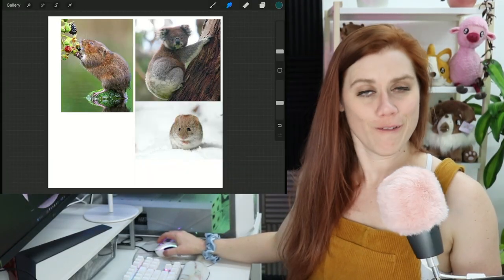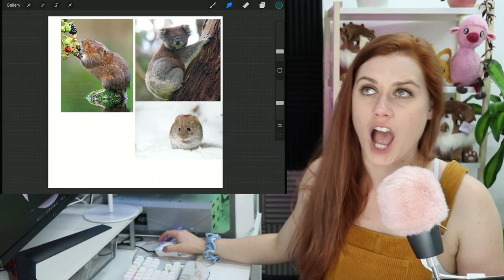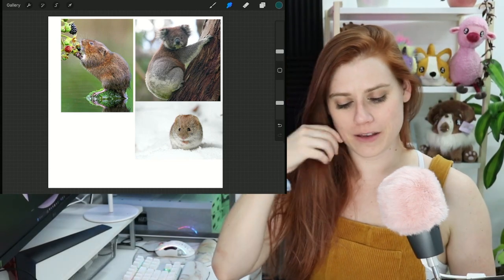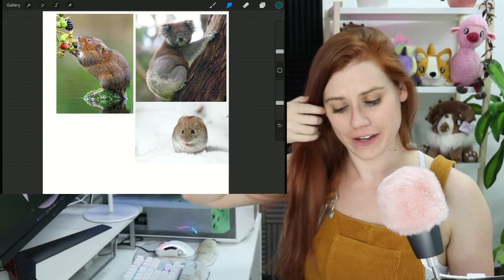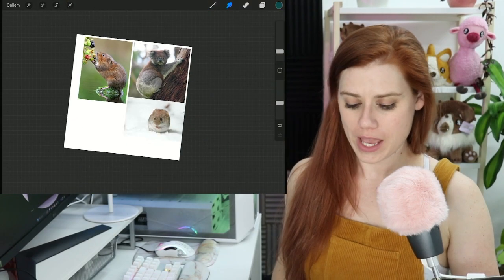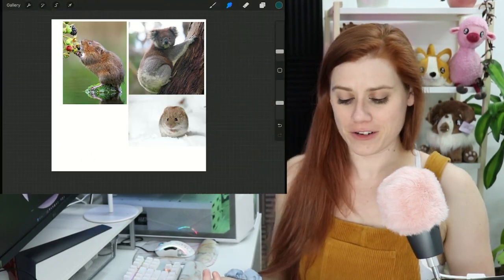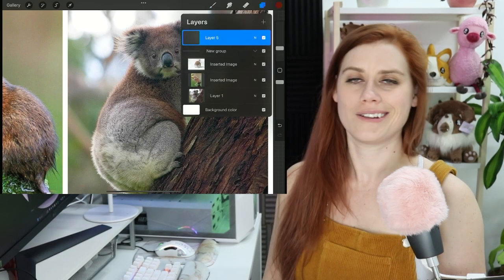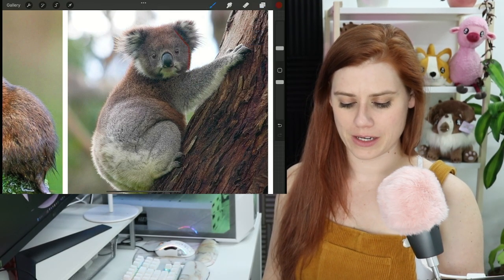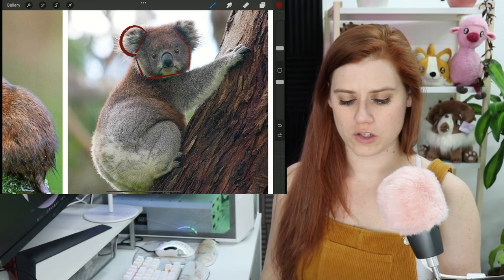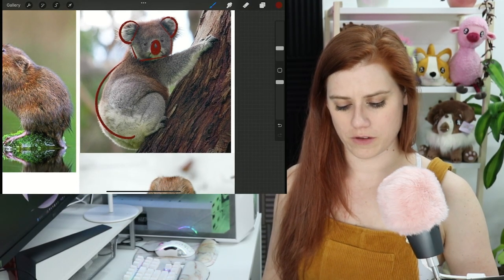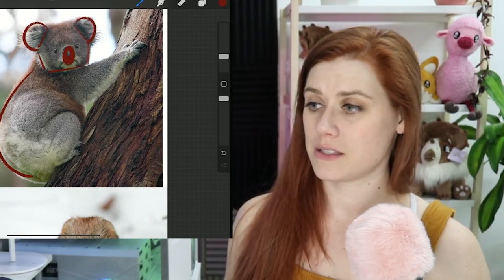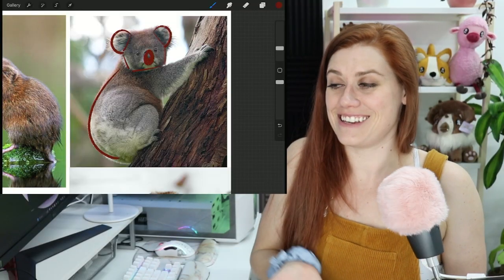And now, for the fun part, let us make a voila. So I have collected my favorite photos that I found on the internet of a vole and a koala. First and foremost, what I do is look at the two elements and just be like, okay, what makes a koala? How I see it is they have like this hexagon head, super fluffy ears, a big old nose, and they got just a fluffy donk. So those are the things that I see that make a koala.